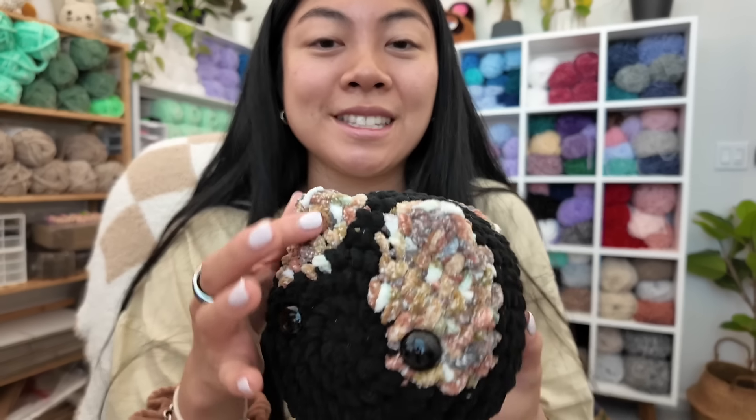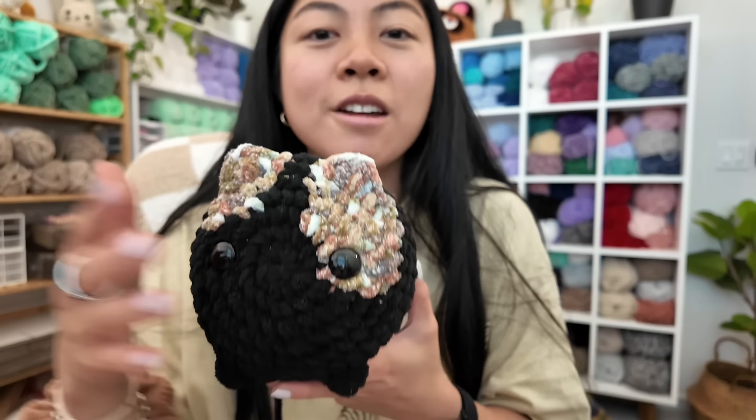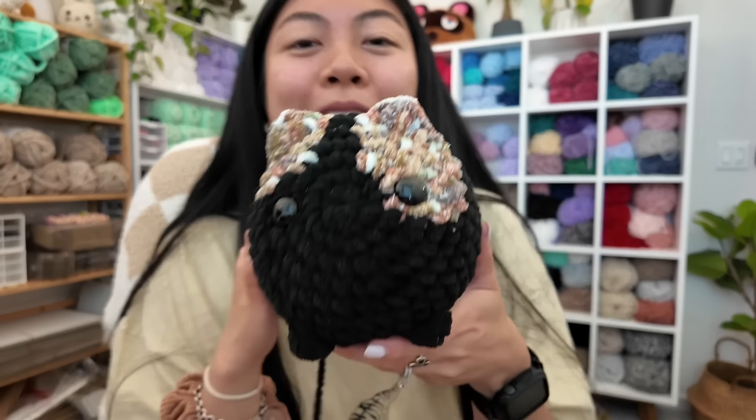We're going to be stuffing kitty number 13. I feel like this is kind of like Lilo and Stitch — you have all the different experiments named like 'Experiment 626,' but then Lilo named him Stitch. I feel like all of the cats are just numbered — this is cat number 13 and sadly that is the cat's name for now. I'll have to come up with better names once all the kitties are done. He turned out really cute — the black with this marl color looks really cute. It reminds me of a cookie, I don't know why — but he's cute.